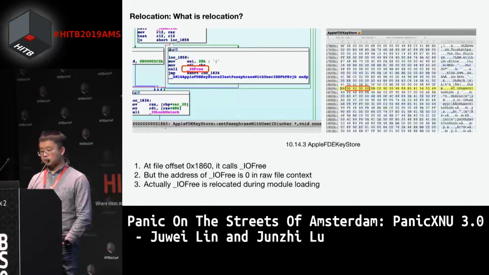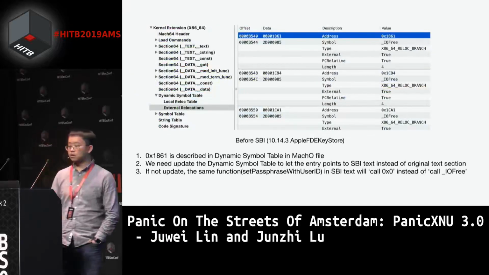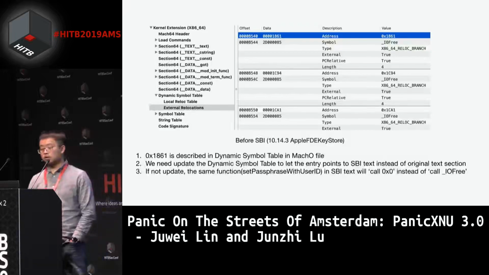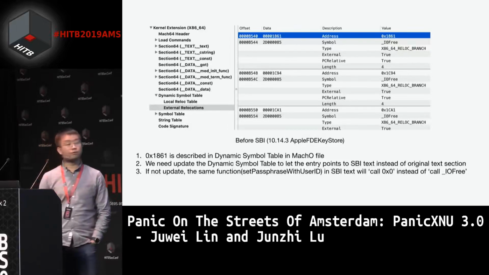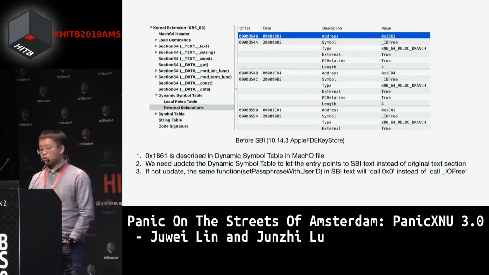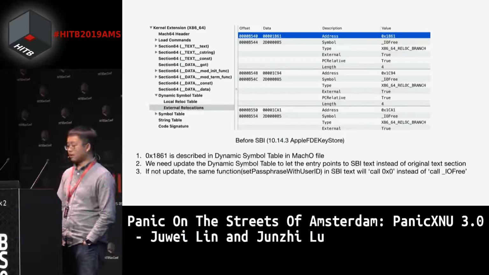It's simple because the relocation table records here that at file offset 1861, it is the symbol L3. So here comes another question for the SBI.